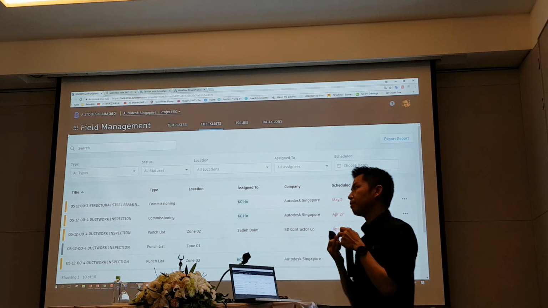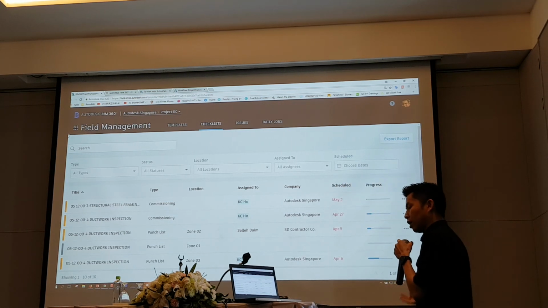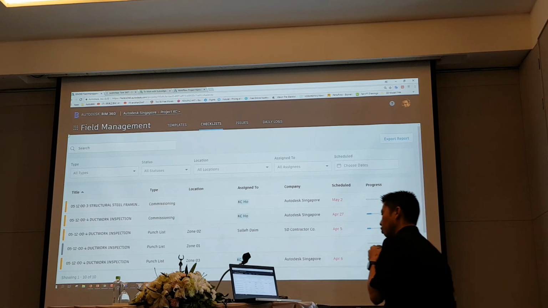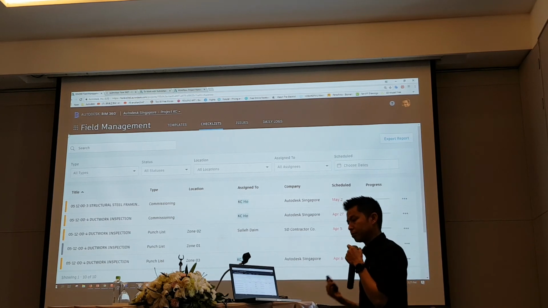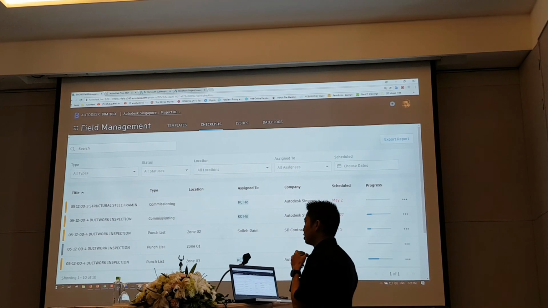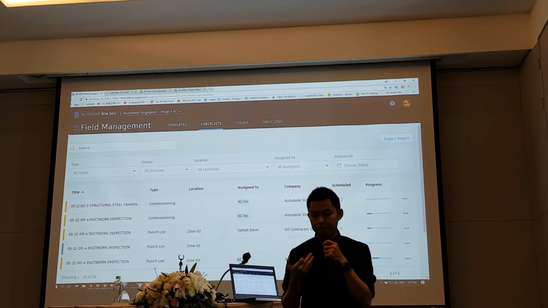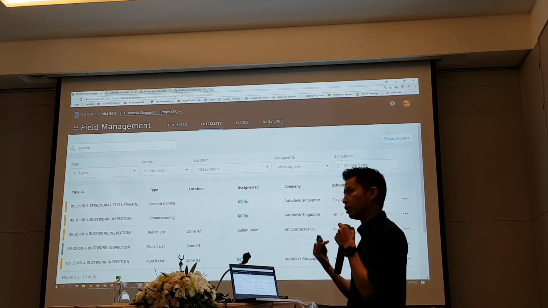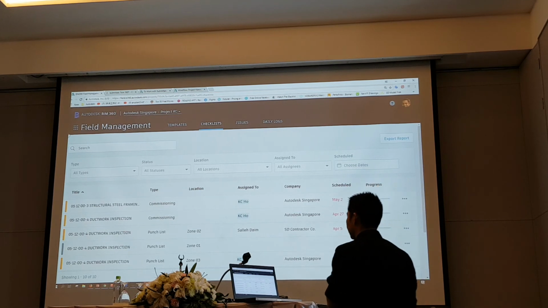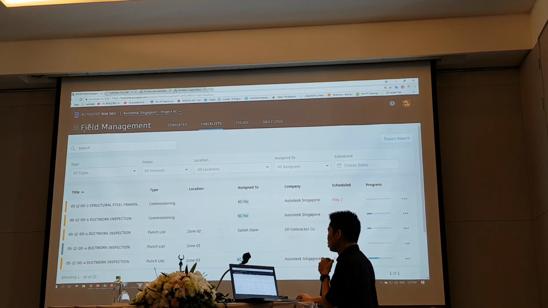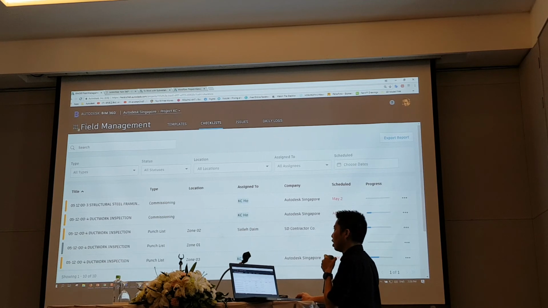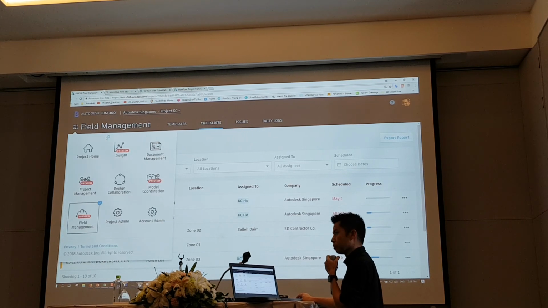Second thing here is if your subcontractor has done the installation, you go in and verify whether the installation is properly done, whether there is any leakage. You want to do a QA/QC, to check whether everything is done properly in order or not. So basically, you can just use the field management to do that.